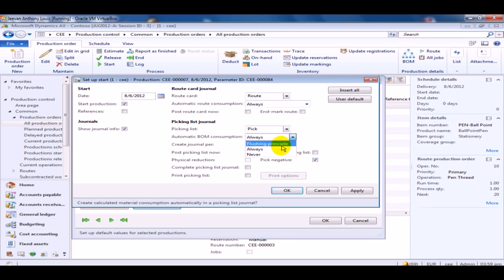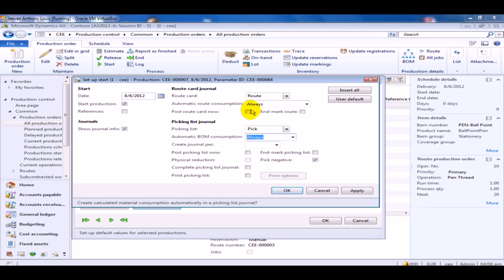And when you say flushing principle, this is based on the BOM lines where you have a particular field called the flushing principle, whether you say start or at the end. If you say start, then the materials are consumed when you start the production order, and if you say end, the materials are consumed automatically when you do the report as finished. We will look into it when we are doing complex BOMs and complex production orders. So for the time being, since it's a simple production order, we select always.